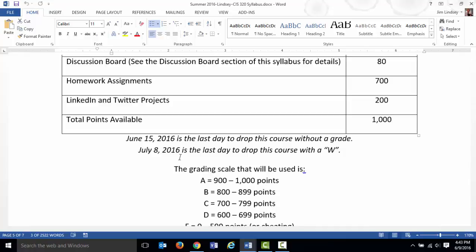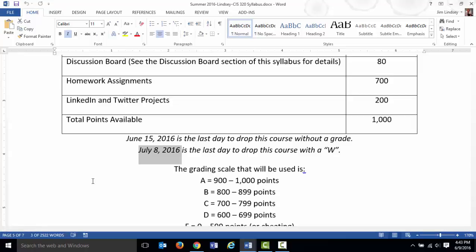The dates that you need to know about: June 15th is the deadline to drop this course with no grade at all and get a full refund. Essentially, that's Wednesday of the first week of class. And July 8th is the last day that you can drop this class with a W. What that means is you withdraw from the course. There's no penalty to your GPA whatsoever.